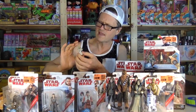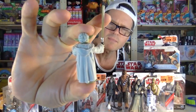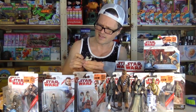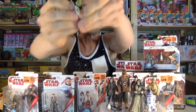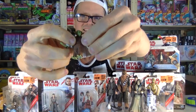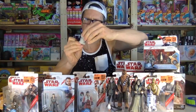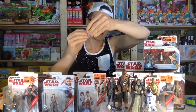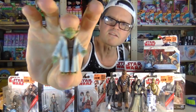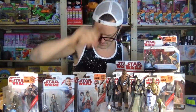I mean, the paint and the likenesses are really quite good. So I shouldn't be talking so badly, but they're just so delicate and so tiny. Really gross little hair going on there. And the jacket is rubber. You would be able to take it off, but it wouldn't make much sense because he'd still have his sleeves on. And he has waist articulation. That's not exactly common for any figure that we've opened so far. I guess they had to give him some articulation instead of giving him leg movements. I mean, did he really walk around? He mostly spent most of his time in a backpack, right?